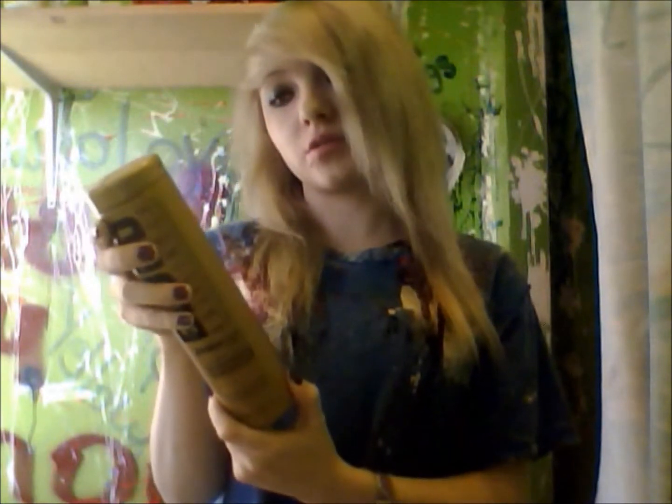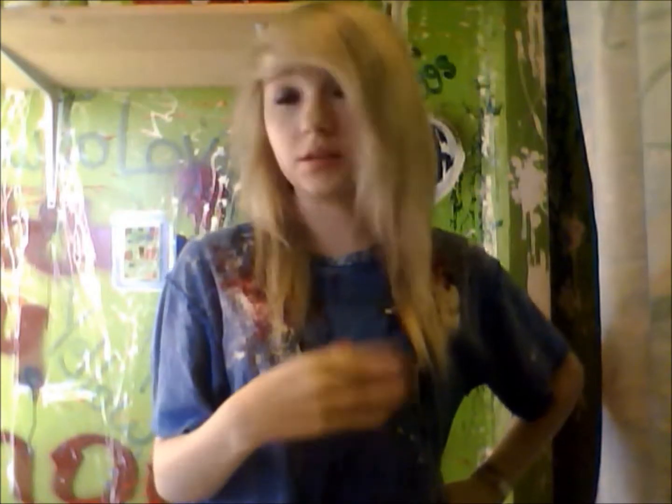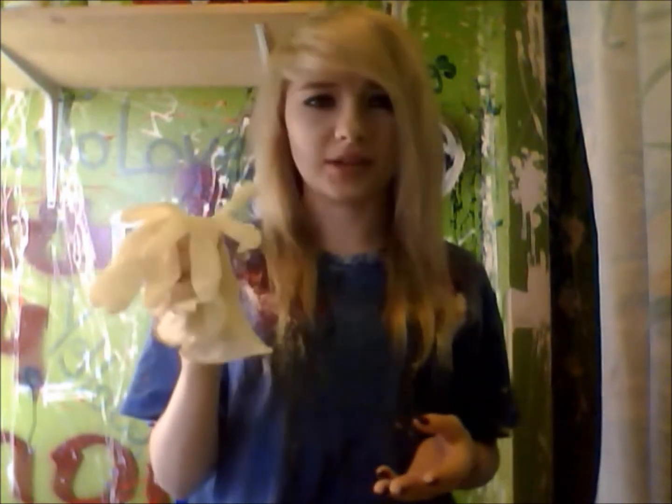It has coconut oil to reduce dryness and soften it smooth. Last time I used this, my hair turned out pretty nasty. The lady at Sally's said it looks really good. It does damage your hair, but that's honestly the most damage my hair has probably ever looked. You can probably get gloves at Sally's. I just got these from my dad.